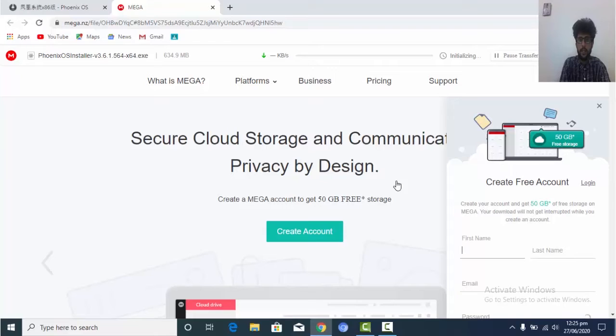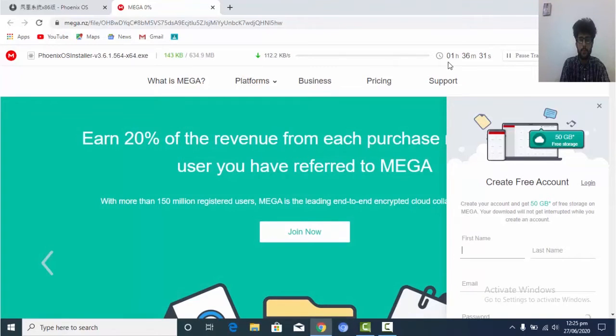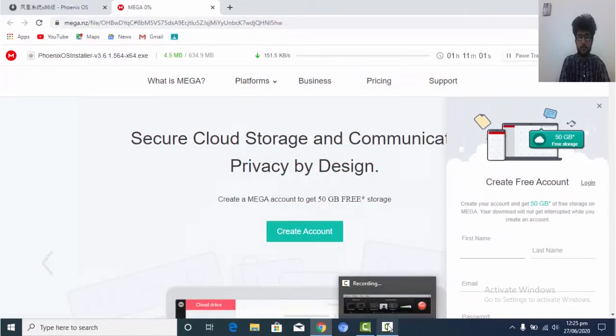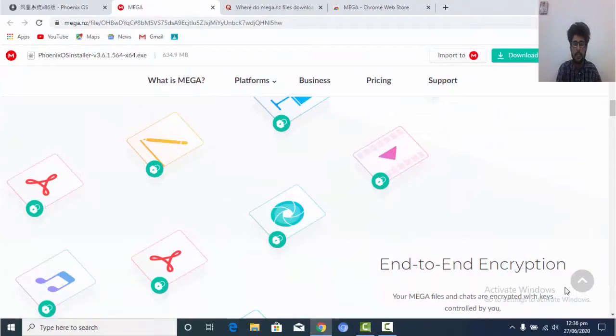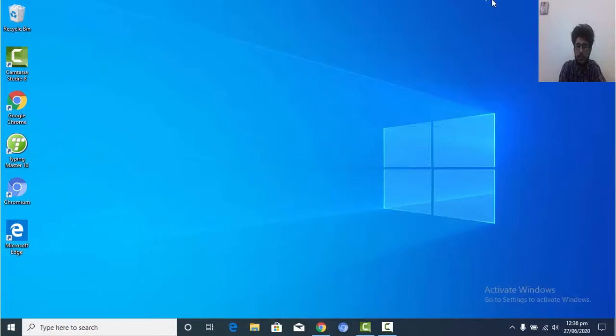So I'm downloading this, and now the download has been started. You can see this is initializing. Guys, the Phonex has been downloaded successfully from Mega.